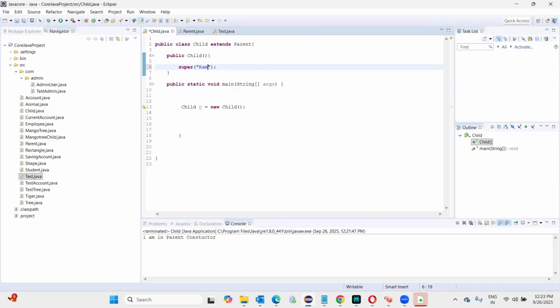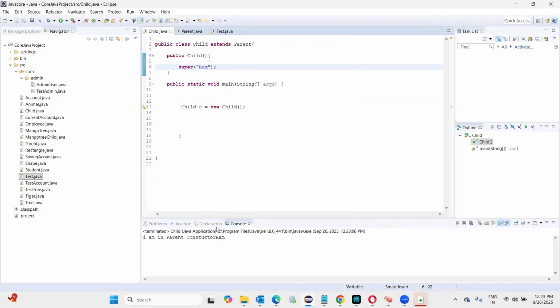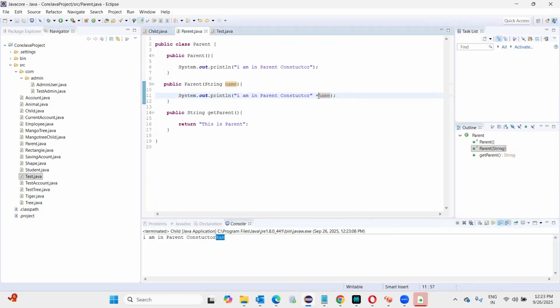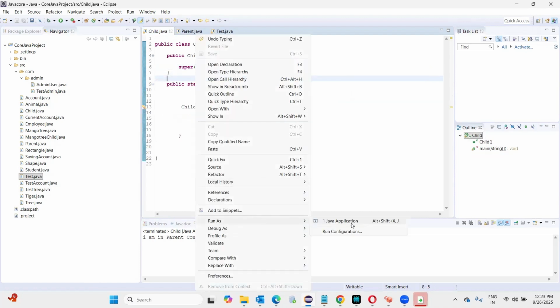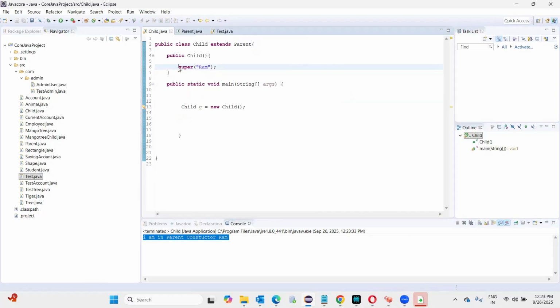Now run it. See, I am in parent constructor Ram. If I pass Ram here, the argument constructor will be called whenever I use super, within which I am passing one parameter.